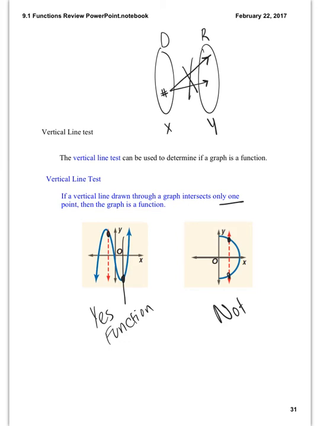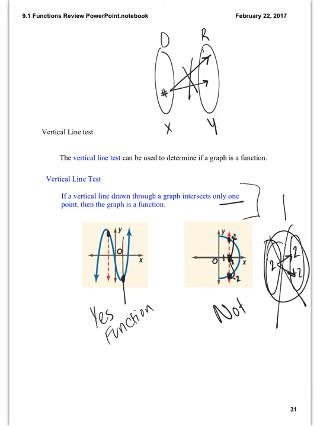So if I was here, for example, at x equals 2, and my y value could either be -2 or +2, my domain and range bubbles would look something like this. For this x value of 2, I'm either going up to +2 or down to -2, so my Easter eggs will be looking like this, which means it's not a function. The vertical line test is a quick visual to do this in the background.